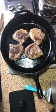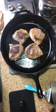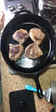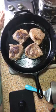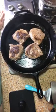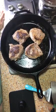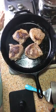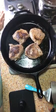Now I wanted to tell you why I didn't use a bunch of seasonings on my steak. I only put salt on it. It's because when you put garlic powder, and some of these seasonings have brown sugar in them, and pepper especially, on your steak and then put it in your skillet, versus using a grill outside, those seasonings will burn faster. That's why I put all my seasonings in my butter. So I just want to let you know that. I'll be back when the steak is done, and I'll tell you how long I grilled it for in my pan.